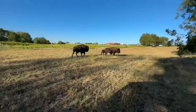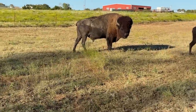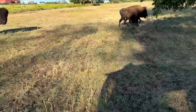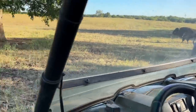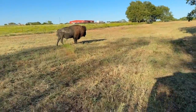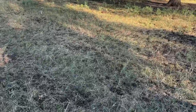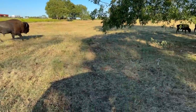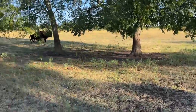You can see. So we're gonna leave them in here for, I don't know how many days, but we're gonna leave them in here. What do you think? 2 or 3 days maybe. And then what we'll do is after 2 or 3 days, we'll pull them back out, and then hopefully we get some moisture in between here and there. And that's what we need, because typically we get more moisture in the fall.